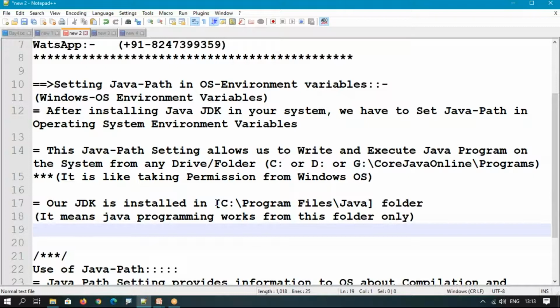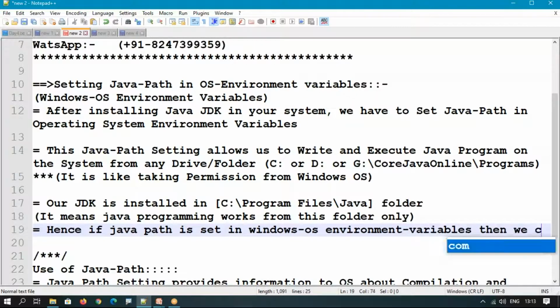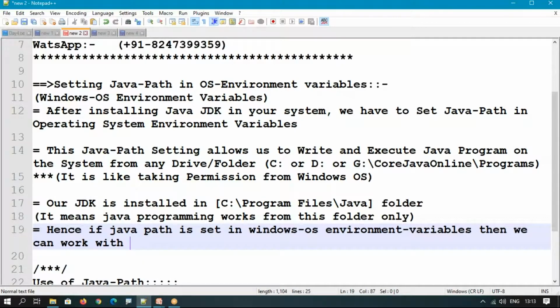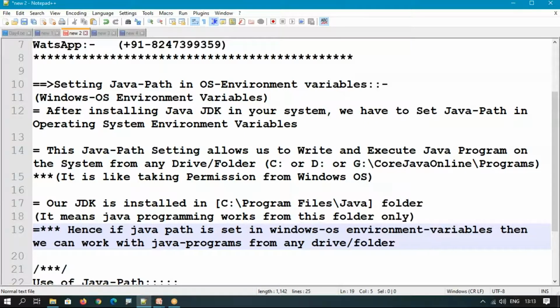Hence, if the Java path is set in Windows OS environment variables, then we can work with Java programs from any drive or folder. That is the speciality of setting the Java path.